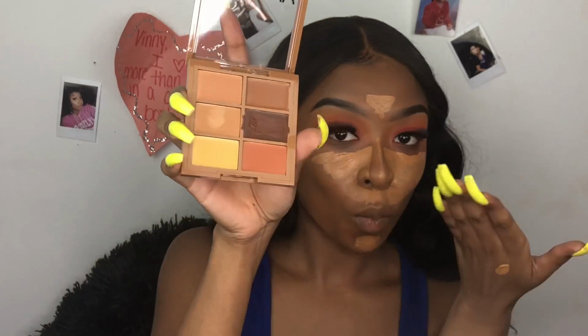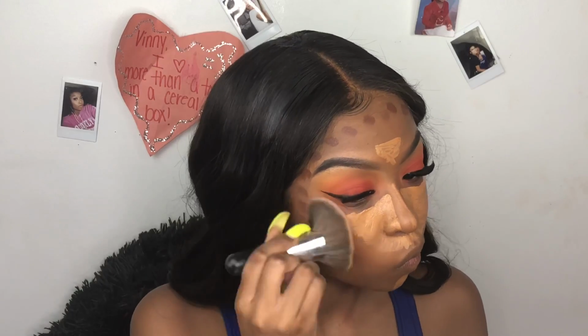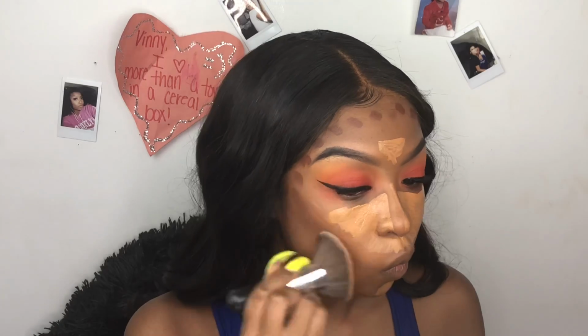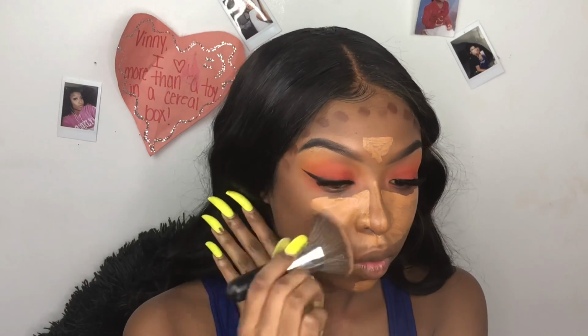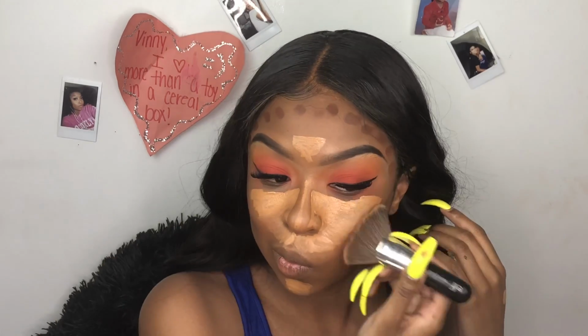Now for contouring, y'all already know I'm using my NYX concealer palette, and if you've been watching my recent makeup videos, y'all know I was really scraping my last one, so I went out and bought a new one. I re-upped, and we're just gonna be blending that out with an E.L.F. blending brush.